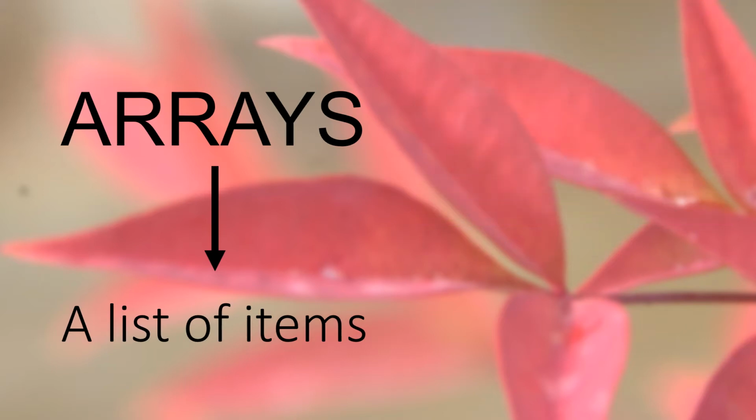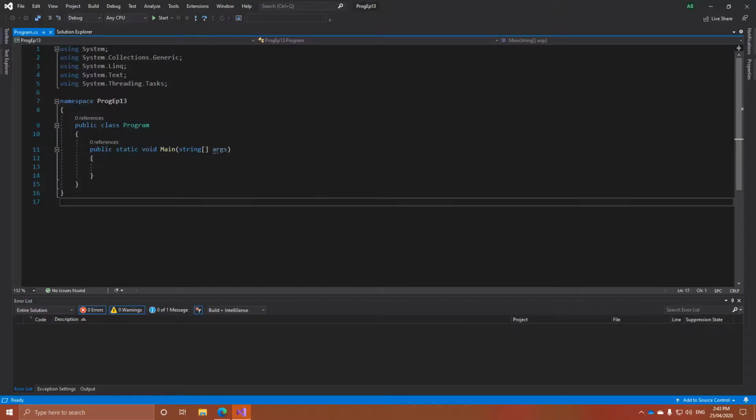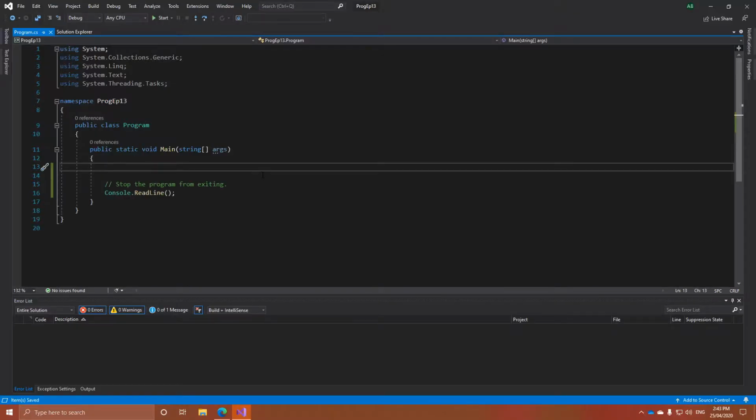Let's hop over to the code and look at how we would do this in the code. And then we'll play around with some loops to let the user input lots of names. An array is just like anything else we've used. Like strings and integers, it goes into a variable. In fact, it itself is just another data type.